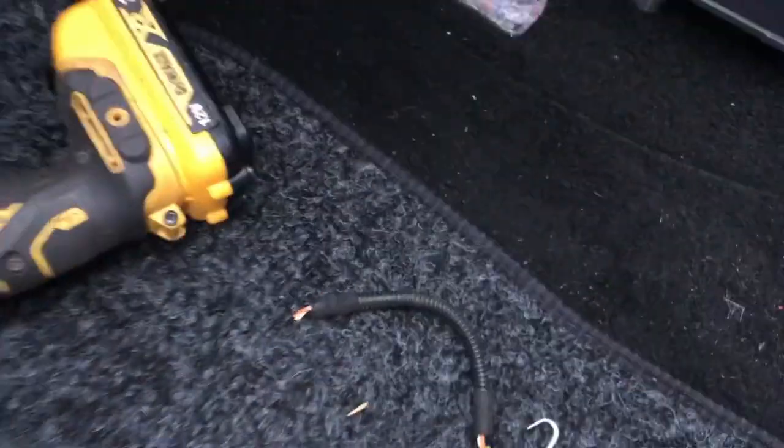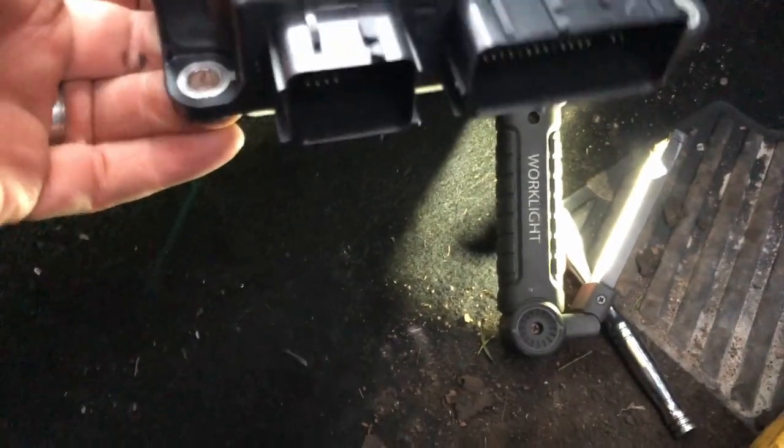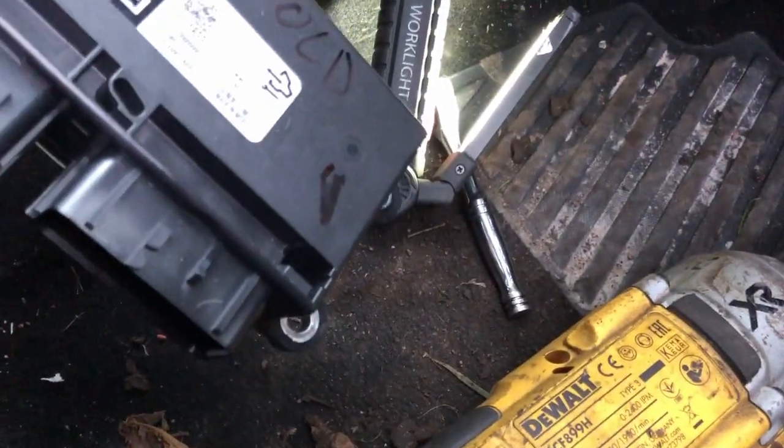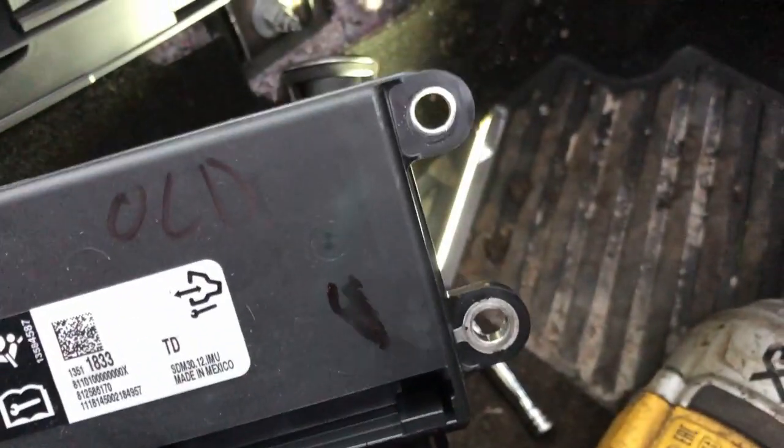Then I'm going to have a look at doing the airbag module. I've got the replacement one here. I got the old airbag ECU out in situ. So there's one bolt; you can get to them in there with a little quarter inch, 10 mil. There's one on the back, two on the front. I'm going to bung this one in.